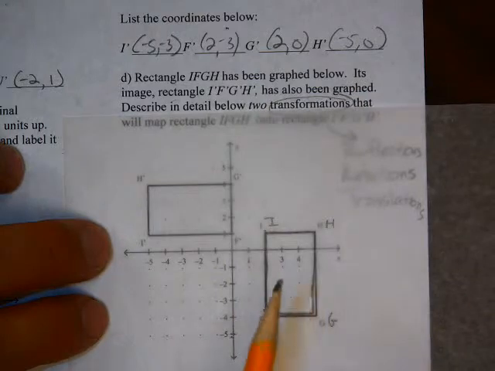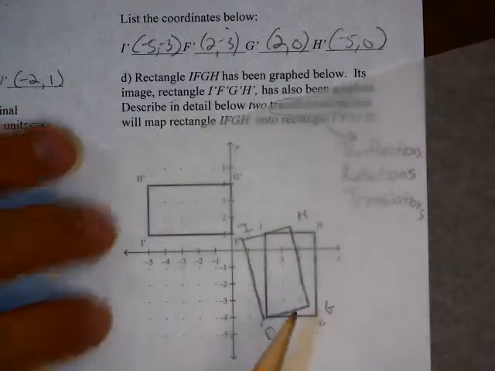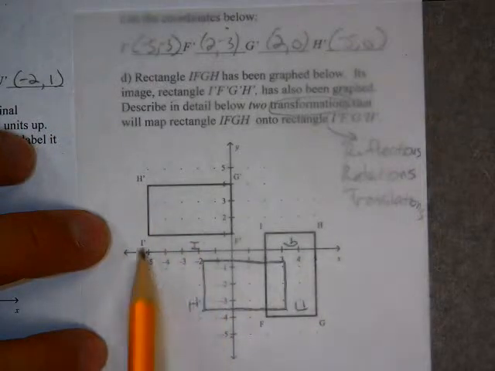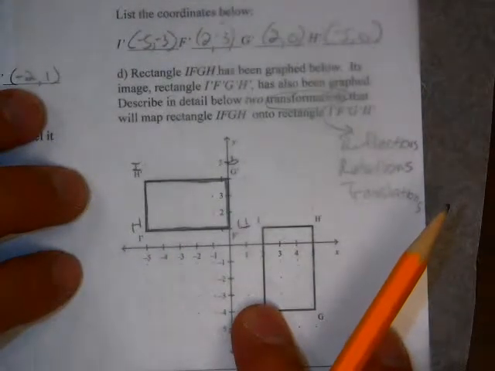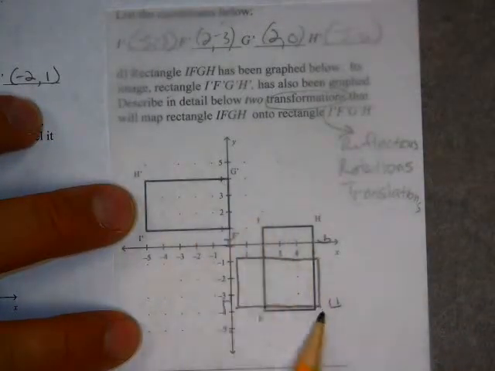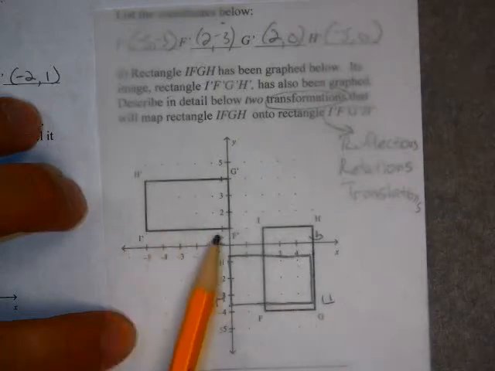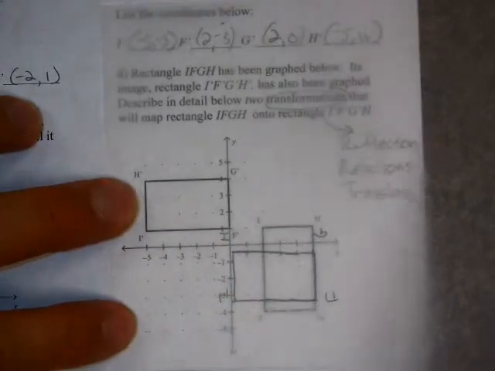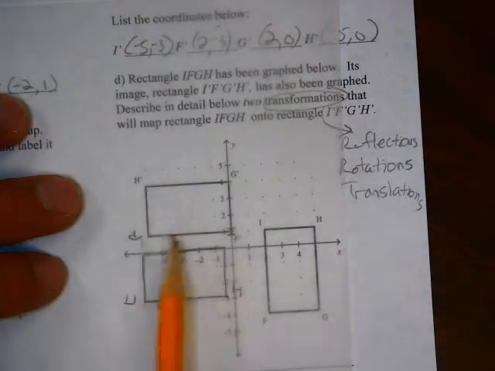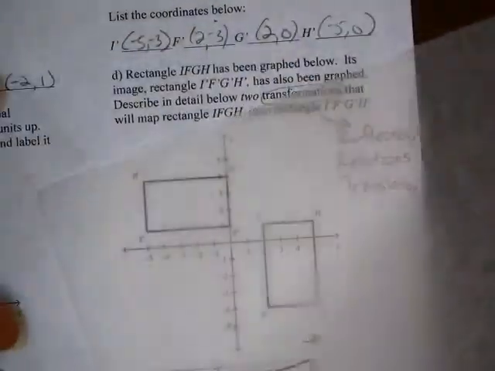So let's think about reflections. Well, actually, let's go back with rotation. Say if I just rotate this, what we want in the end is for these H's to match up. We want this rectangle to be exactly here when we stop moving the tracing paper. So if I rotate, the rotation gets the letters in the right order. So now the G is in the top right corner, F is bottom right, F prime is bottom right. If I reflected this though, if I flipped it over, notice that the H and the H are backwards now. The F's are backwards, the G's are backwards. So chances are reflection is not going to happen on this problem.